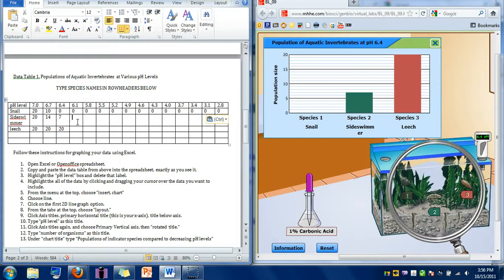But for our purposes, we will just say that both of the rest of these were eliminated after 6.4. Actually, no. I'll just make up some data here. Say this goes down to 5, and then 4, and then 3, and then 2, and then 1, and then 0 for the rest of the time. I'll say that the leech goes to 16, 13, 8, 6, and then 0.